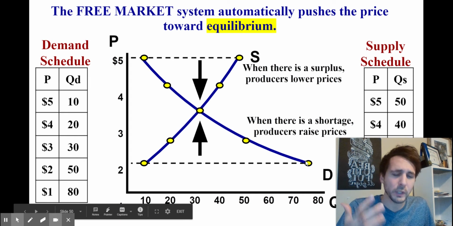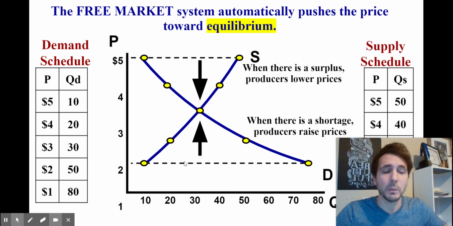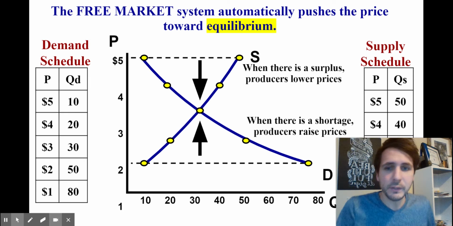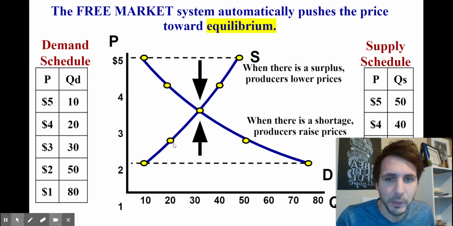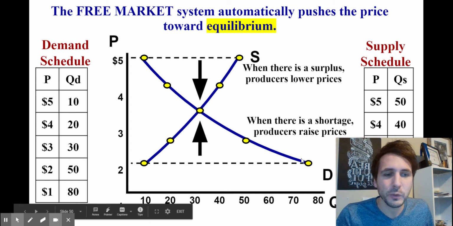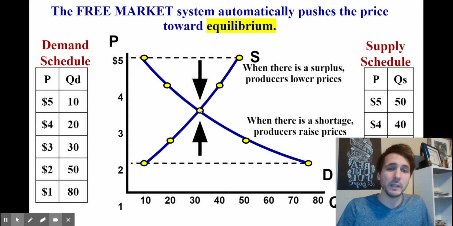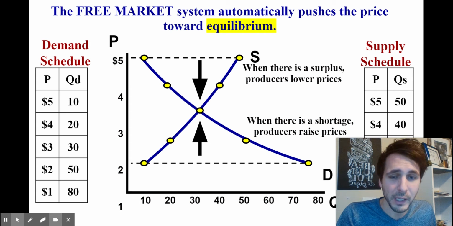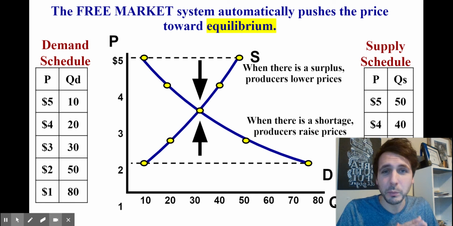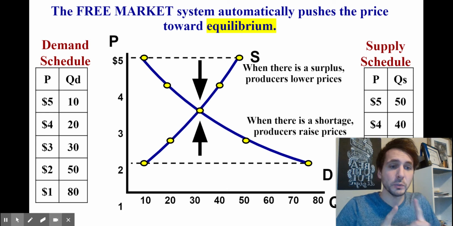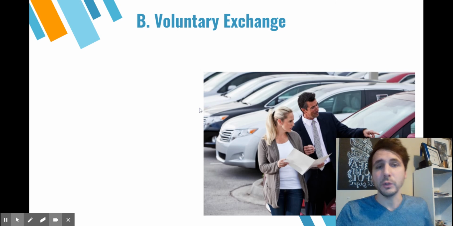So huge shortage. That shortage is going to push the prices up as people continue to bid prices up. When prices rise, suppliers are going to start supplying more and more and more, and demanders with that increased price are going to demand less and less and less until we wind up where quantity demanded equals quantity supplied. We know we are always, always moving towards equilibrium. Surplus pushes price down, a shortage pushes price up. Okay, you know that already.